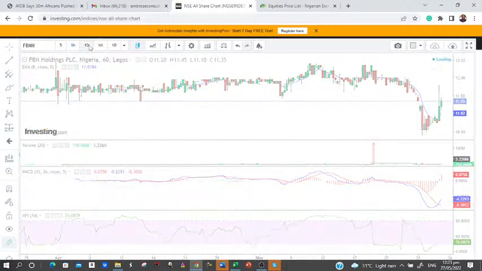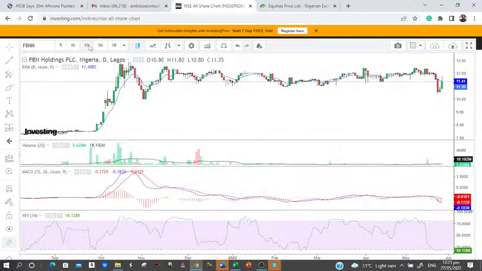Quickly look at the day chart to see what it's saying. On the day chart, the stock just traded above the T line, but now it's slightly below it. It's still looking up on the day chart, but still bearish. Money flow is not looking up on the day chart, but the 1 hour chart is telling us that something is happening in this stock. For those who said you might not see a good dividend, I think the momentum is still strong on this stock on the 1 hour chart, which also manifests on the day chart before the market. We can see that it's in green. It has gone up to almost 12 before trading at 11:41. Just keep your eyes on the stock and see.